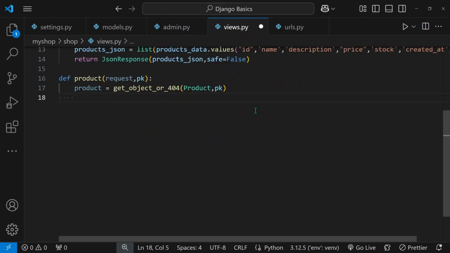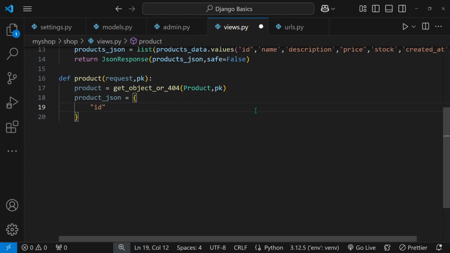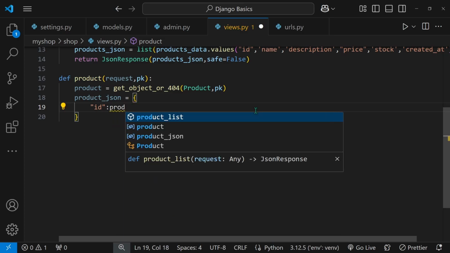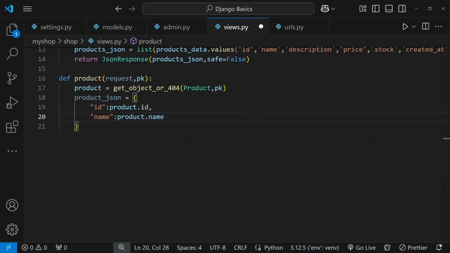Now, unfortunately, there is no proper way of handling this into a JSON format or to a dictionary, because the JsonResponse can convert your Python dictionaries into JSON. So we have to create a product JSON by hand, by ourselves. For that, I will be creating it like this. There are the curly braces, and then you, just like you would in a JSON, pass in the fields. The ID will be the product.id. It's that simple. The name, that will be the product.name. And then you go over all the things that you'd like to import in here.